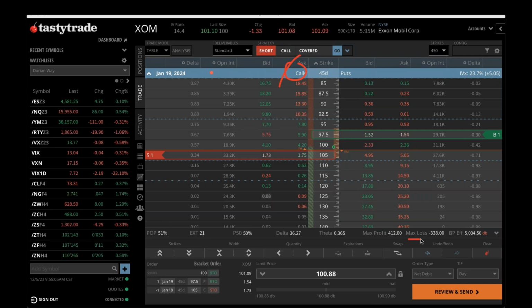and you can see that our risk is no longer all the way to zero. Our max loss now is only 338, but we still have a decent max profit at 411 here, and our probability of success is still decent, right? It's at least a coin flipping chance of winning on this within the next 45 days, as you can see here. So this is the collar strategy. Collar strategy protects you to the downside the most out of all the four strategies that we teach at the Dorian Trader with this safeguard strategy. You cannot lose anymore after it goes past the 97.50, and you cannot win anymore after it goes above the 105, right? So this is called the collar strategy.